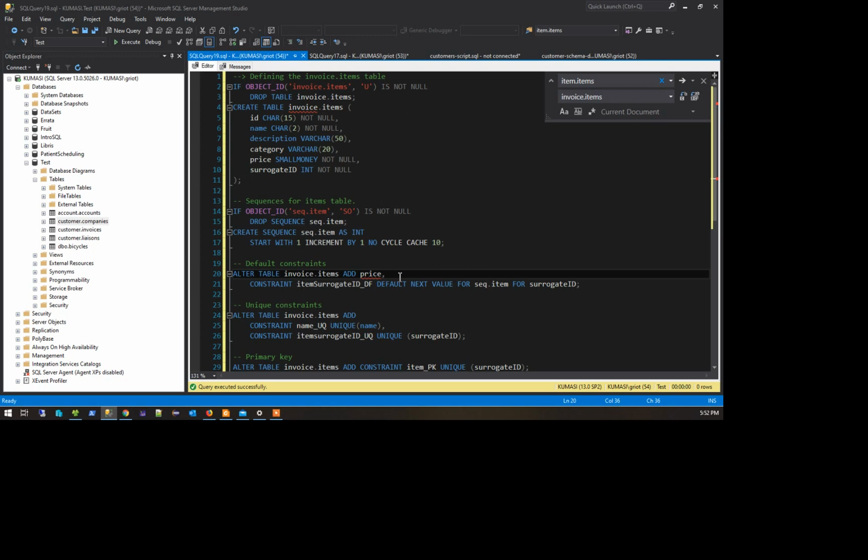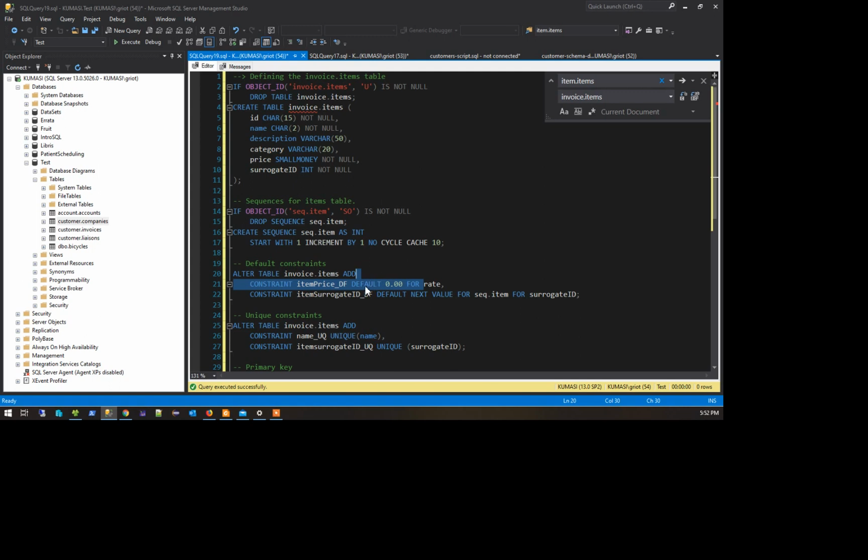I'm thinking right now that I could have services. Services are by the hour. They calculate, but don't make it more complicated. Oops, let me do Control Z. For price and invoice item name, that name has to be unique. The description, you see, some descriptions can be blank, so I'm not going to say they should be unique. The price, the category, the surrogate. So that's all I need.